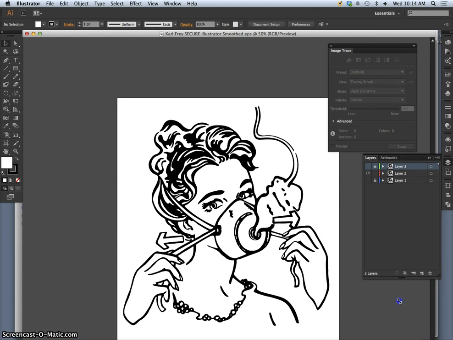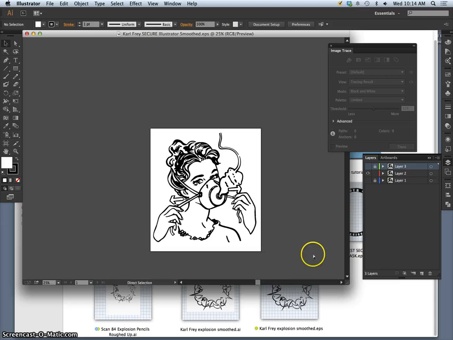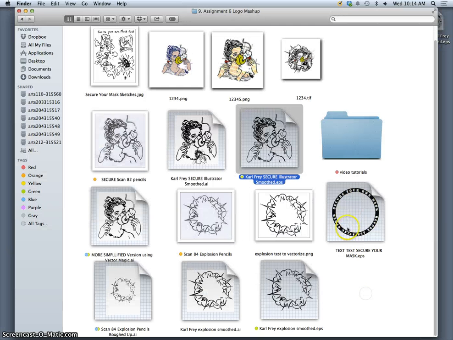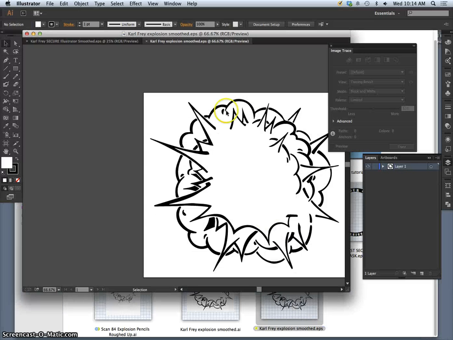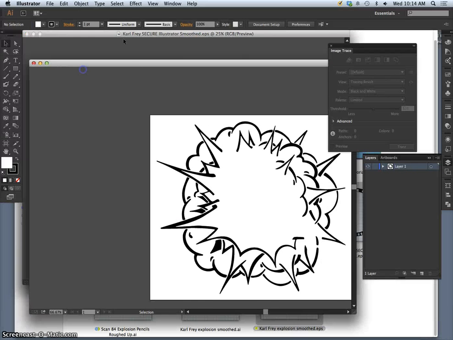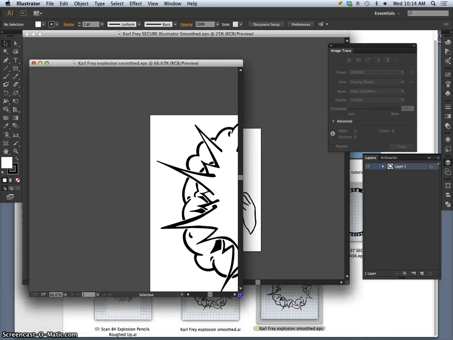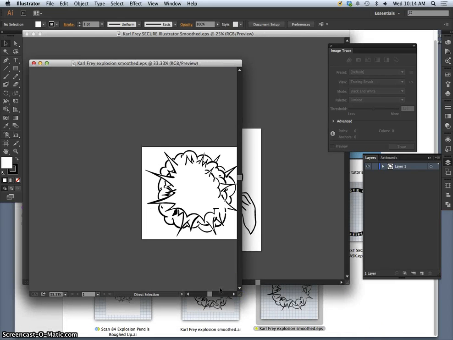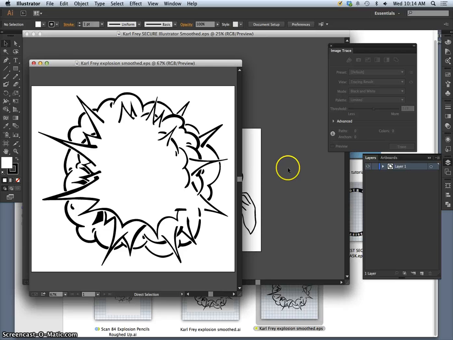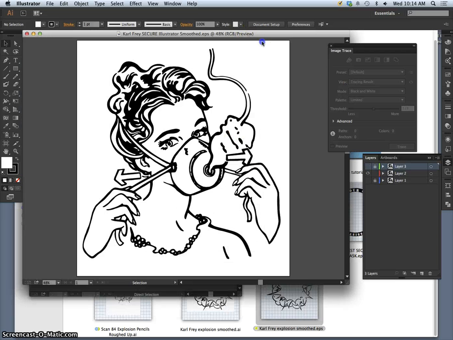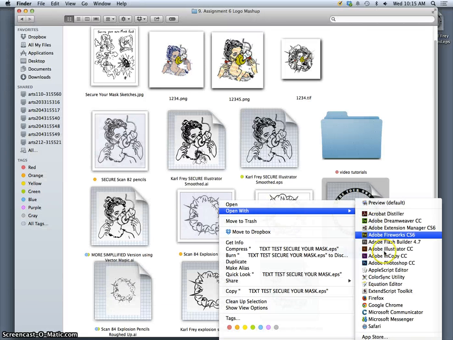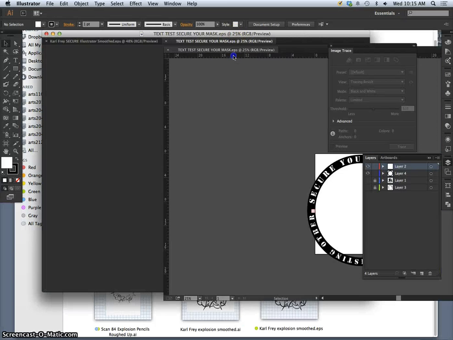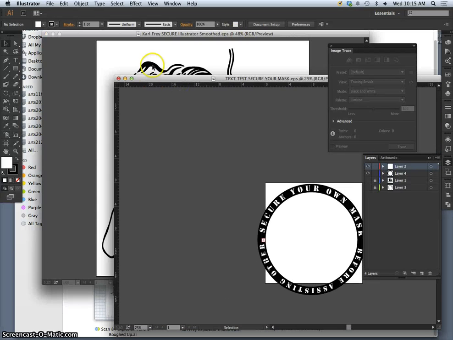And you can work with EPS files like this or AI files when you're working in Illustrator. And they need to be arranged in their own windows, just like in Photoshop. And you can use the same shortcut keys like Command-O to get it to show up large on screen. And then I have this text one as well. It's not quite as easy to just drag and drop different elements. Instead, in Illustrator, you have to copy and paste them.